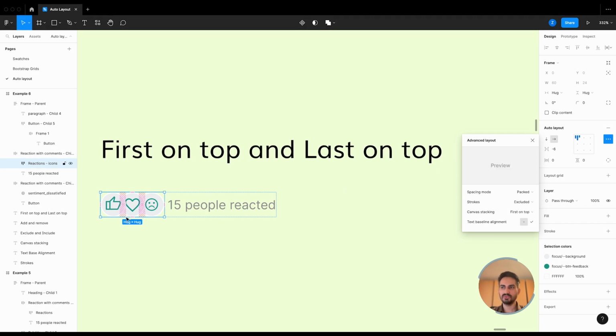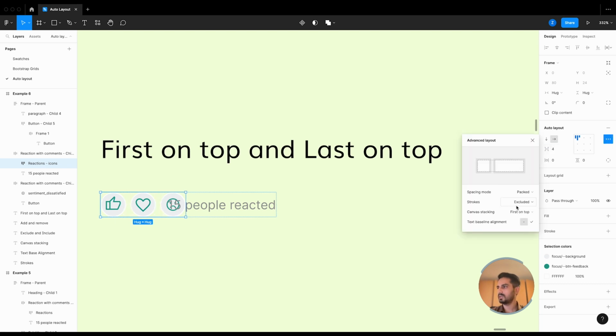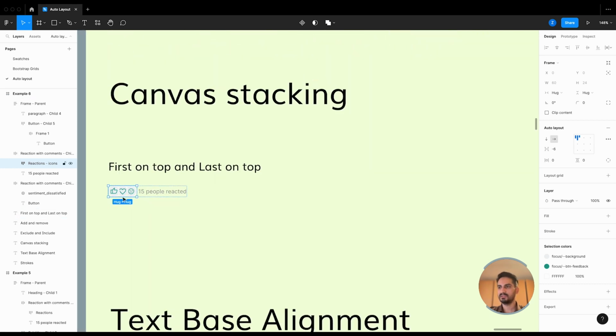For some scenarios you might need this feature, but remember that when working with canvas stacking, the items should be above each other. For example, here I gave the value of -6, but if I change it from -6 to 4 while working with canvas stacking, it will not be showing in that way. So it should be in minus and above each other, so you can see the difference. I will undo this, and now you can see the difference.